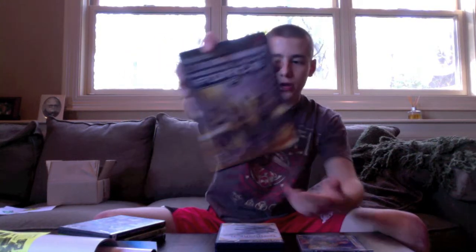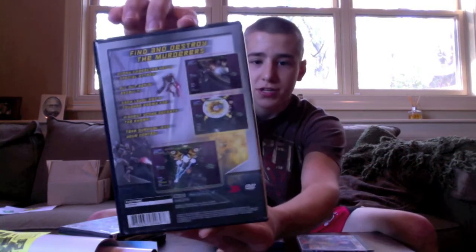If you guys have, let me know what you think of it. Alright, so the next 4 games going right along with my shmup kick. I got these on GameTeasy a few weeks ago, and the guy cut me a really, really good deal. It was about $27 plus shipping for all 4 of these, and one of them goes for that much alone, so that's really cool. But the first one we have here is Mobile Light Force 2, which on the back here, there are some very interesting screenshots. It looks like a very interesting vertical shooter, and I'm very interested in trying that one out.